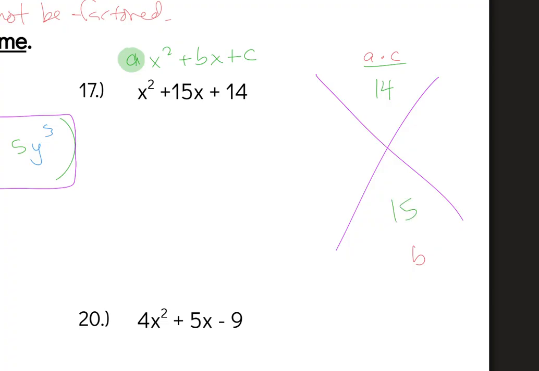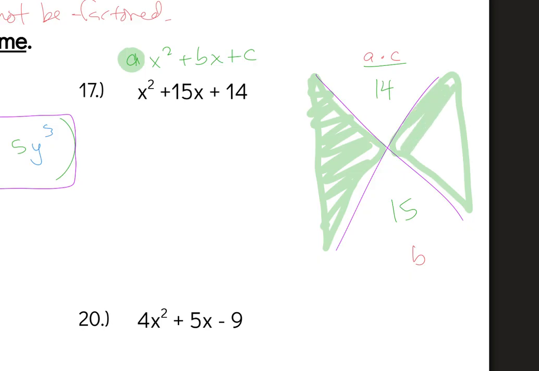So now these two sections, again, I'm explaining this as if you have no clue. These two sections are now the factors of 15. Just kidding. They're the factors of A times C. A times C factors. A times C factors. And we want them to add and subtract to equal B. That's why I put the equal sign here. It equals this, and the equal sign here, it equals that. So I'm going to write all the factors, even though I don't really have to.